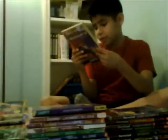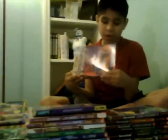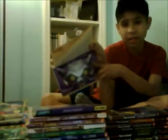Now this book, like every single book, has something on the back, but I won't read them because I want you guys to find out what it says. Oh yeah, and this one I actually got from a bookstore, not from Barnes & Noble, but from Book Rack, near a school called Gold. Now this book actually came with a mask, so you might be lucky and get this mask. Looks pretty weird actually.